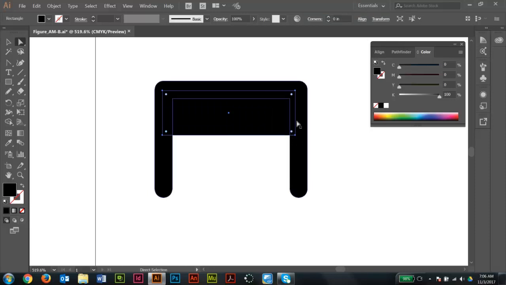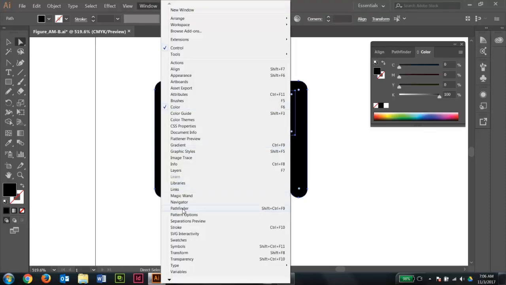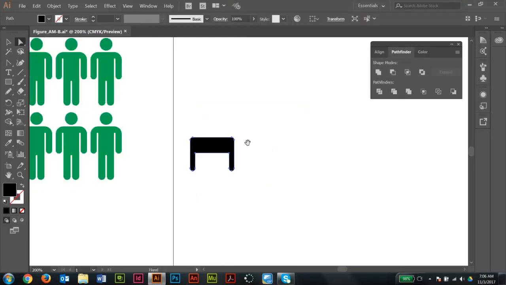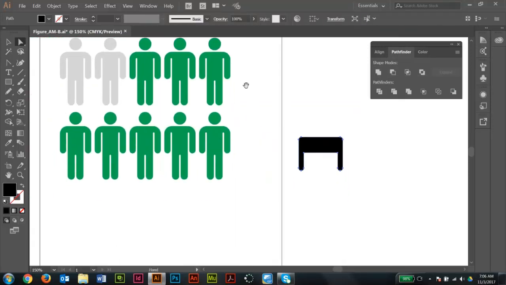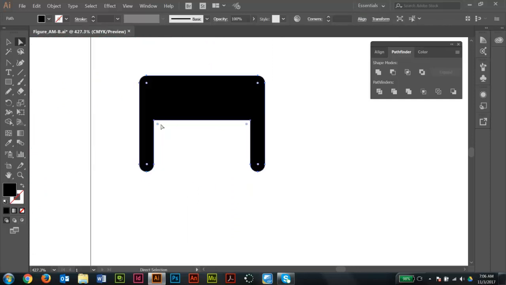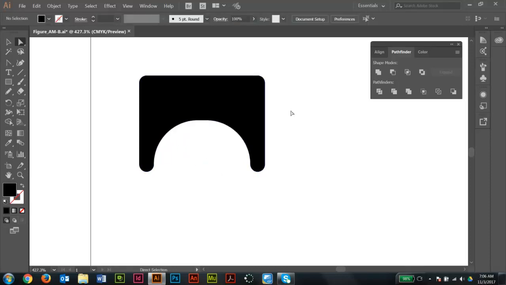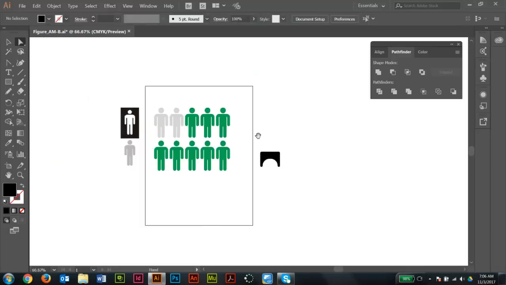Finally, we took two overlapping shapes and we used our Pathfinder tool to unite those shapes into one. And from there, we went through and played with our white arrow to modify the way points looked by dragging down and tweaking those points. There were a lot of things that we covered through this exercise, but I think all of them are going to help you as you create illustrations for your infograph.